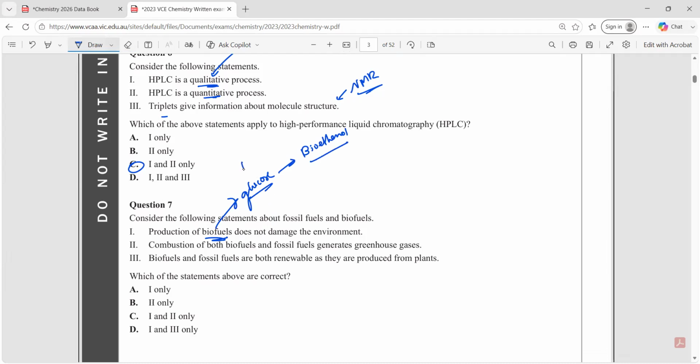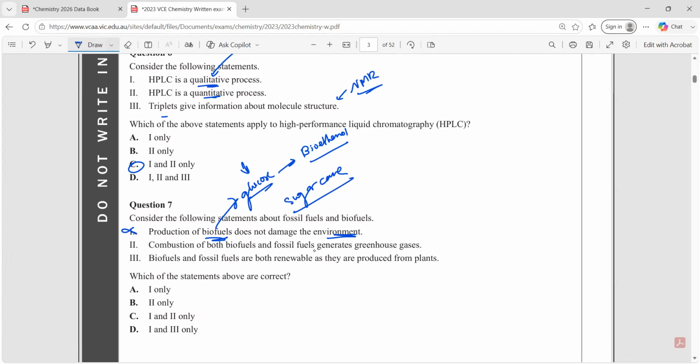There's a lot of industrial processes that go into breaking down the sugar cane, which could produce CO2, which could damage the environment. We are also growing crops, right? A lot of these biofuels come from crops, and we're cutting down these crops. So we're reducing the amount of arable land that we should be dedicating towards food, but towards fuels. So I would not agree with this.